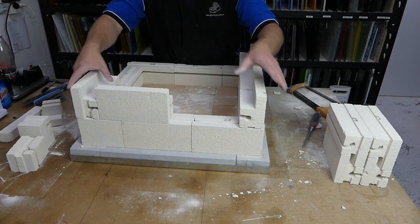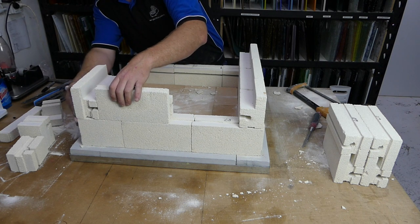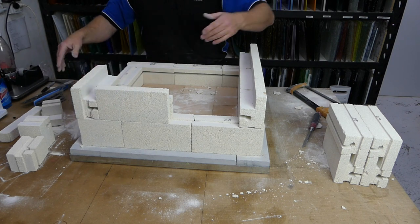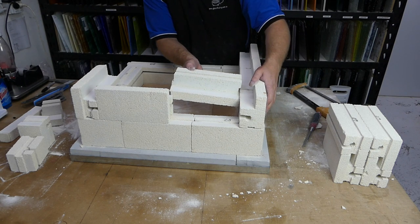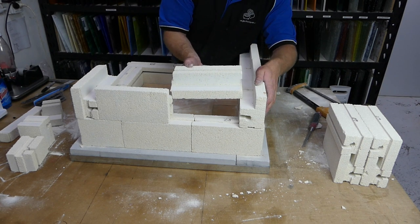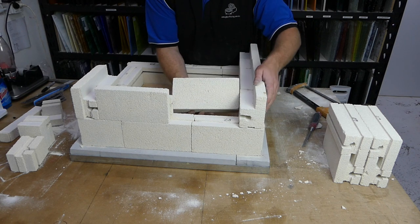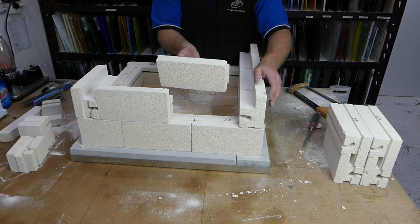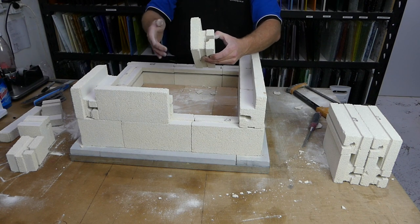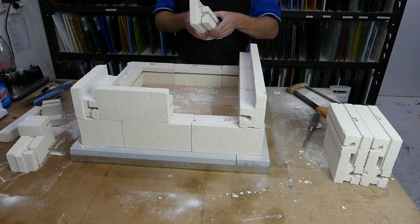So make sure these top ones are in place well, which they are. They're lining up quite nicely. And we'll just have a measure and say that's probably the best way to do it. Again, I'm sorry, it's really easy for me to see. We need to cut about 5 millimeters off, which is about the depth of the groove. So instead of just cutting the whole thing at once, I'm going to make a couple of little cuts and we'll see how we go.